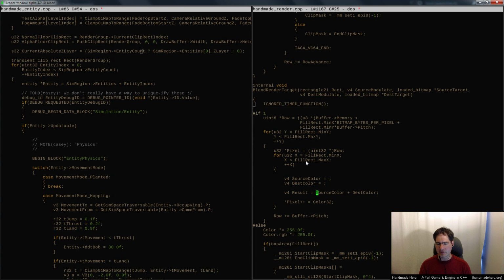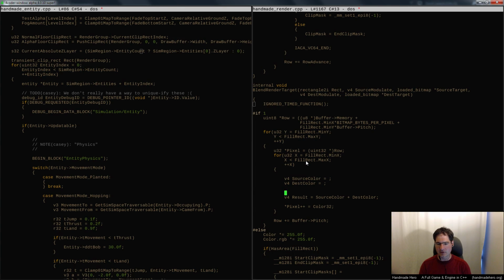The alpha value in this case is going to come from the source. The source's alpha is what's going to determine it. So we're basically going to have an alpha value that comes from the source color's alpha. So we're going to do 1 minus the alpha. This is the standard linear blend we've used over and over again. So we're going to do 1 minus the alpha plus the alpha times the dest color, to do our blend, right?